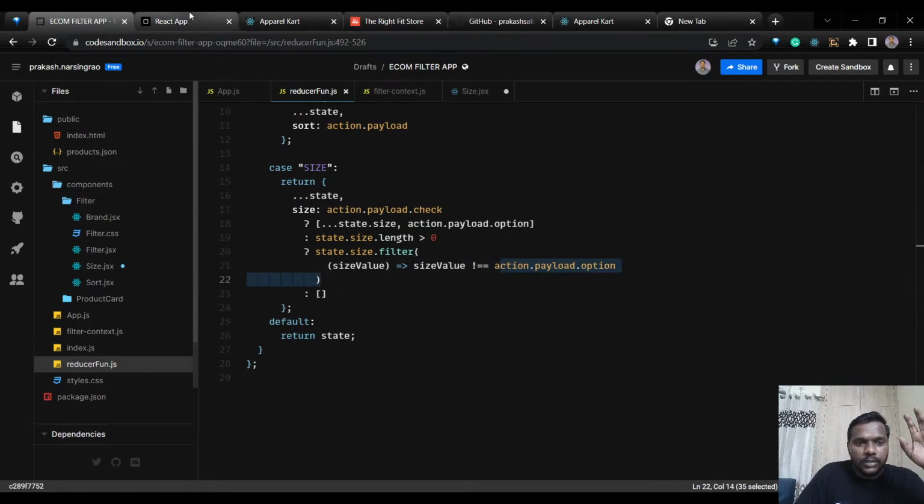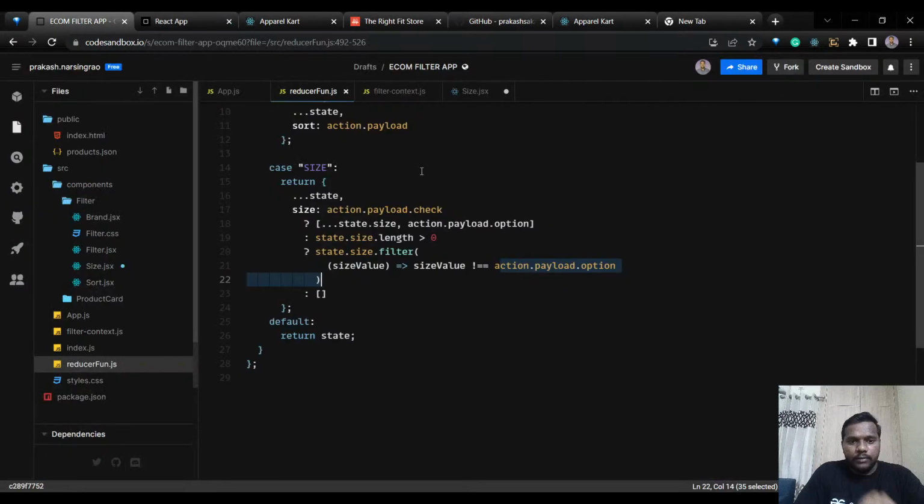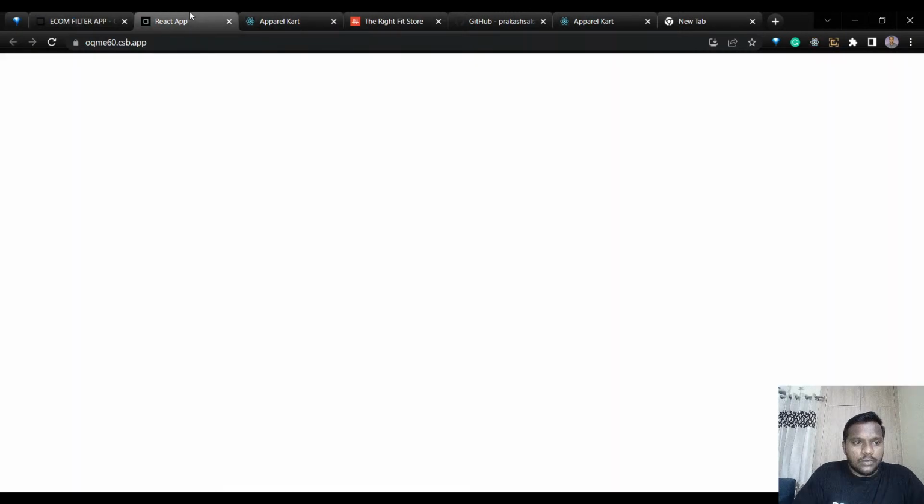So let me give you an example. This will become difficult. So if I click on all of these things, right, so the array now has S, M, L and XL. So this array, where should I write it? Let me write it over here. So this size array, let me write it as a comment. This size array now has S, M, L and XL, right? Because I've clicked on all of these things.